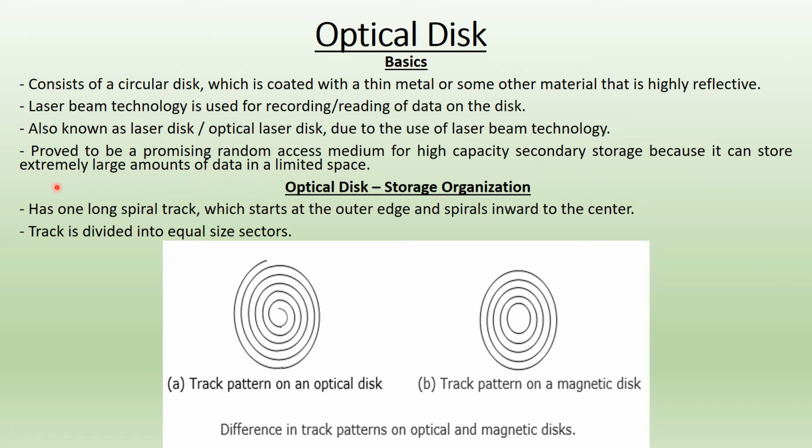The next part says the optical disk storage organization, which is the one I will explain to you. You can see this part contains what are known as tracks, and it goes like this. This is what the laser reads. As it starts to rotate, the laser moves to read all the information that was tracked like this. So this is how it used to work.